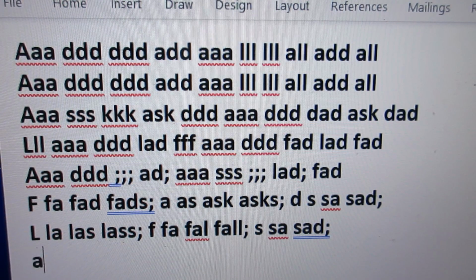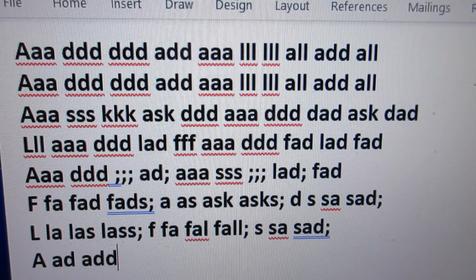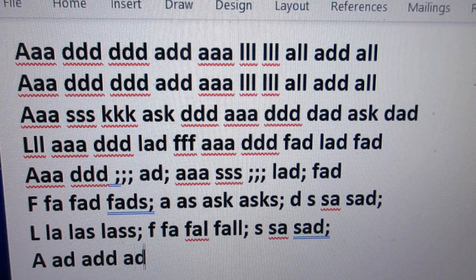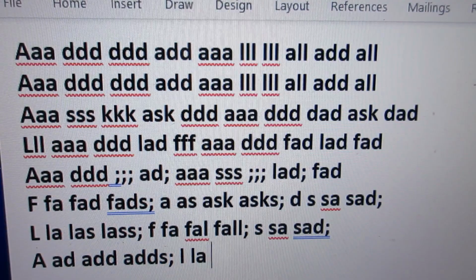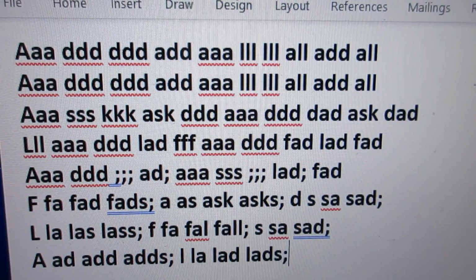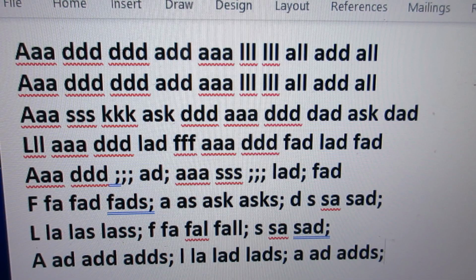and then A add, oh sorry, semicolon space, L A semicolon, A and semicolon, enter key.